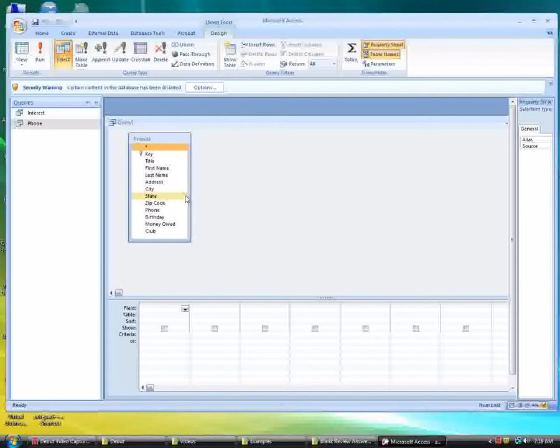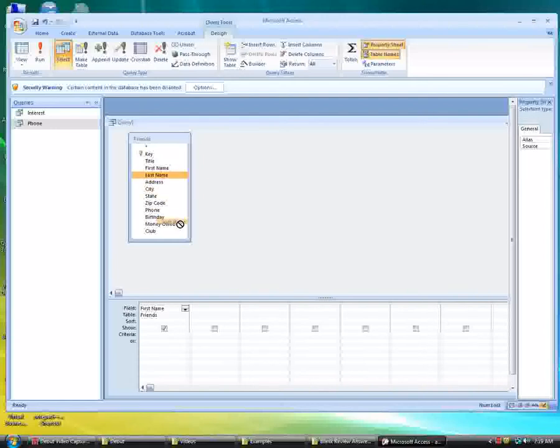Well, in my query, I wanted to know the names of the people in a certain state. I wanted their phone numbers and birth dates. Okay, so let's do that. If you look down here, there's fields. Now, I can drag this from here right down and drop it in the field area, and it tells me right there, field, first name. I'm going to get that.